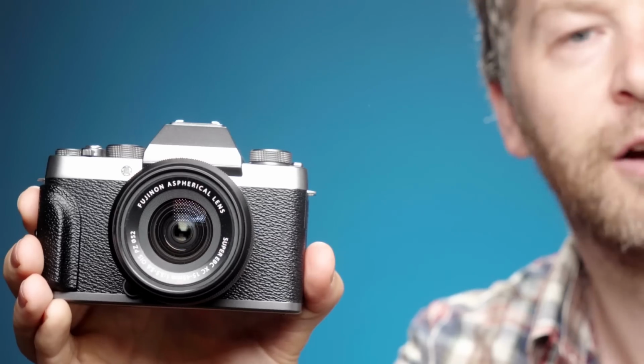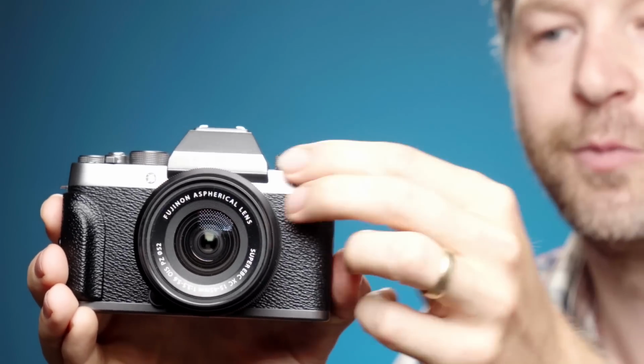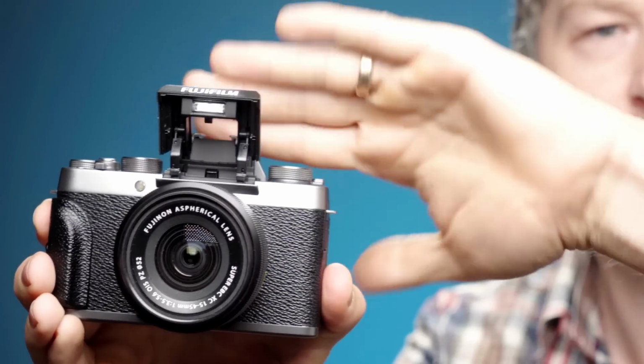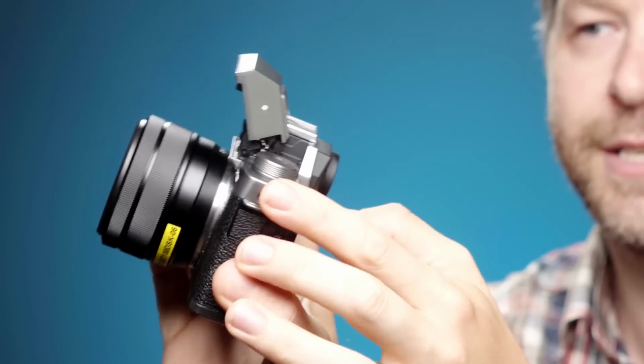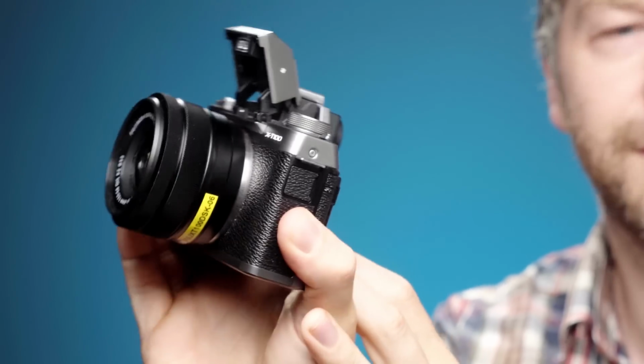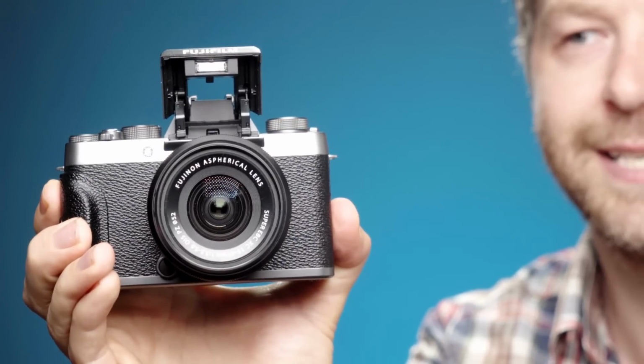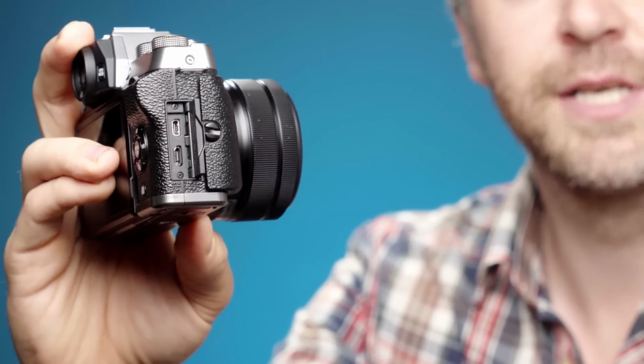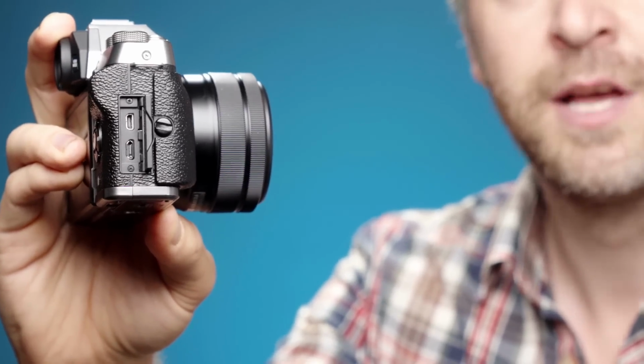One neat bit of design that I really like on the camera is quite simple, but it's the way the bump pops up for the pop-up flash. Just flips up, push it forward to reveal this small little flash unit. I just think it's really neat the way they've incorporated that. Input wise, we've got micro HDMI and micro USB sockets on the side of the camera. Now, the camera actually charges via micro USB, and there isn't a dedicated battery charger in the box.